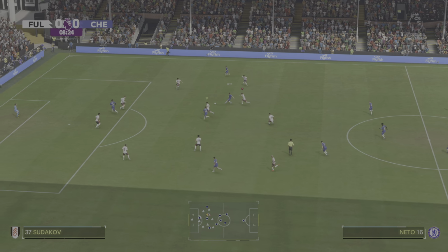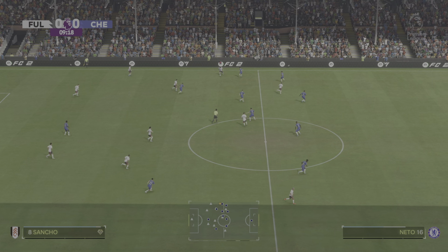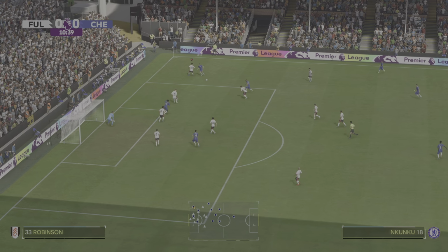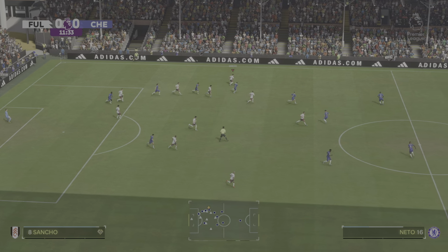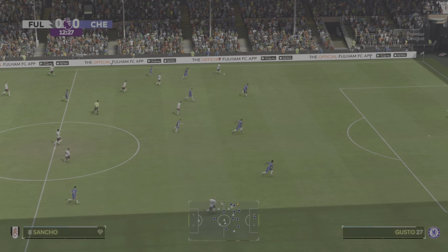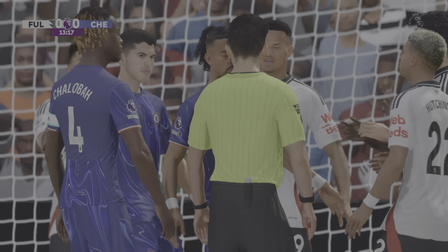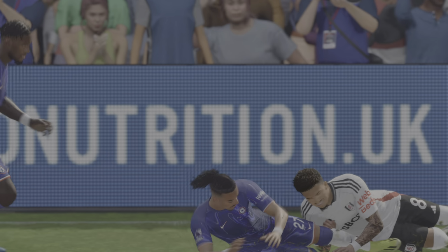Pedro Neto. And well read, just as it was looking promising. Reinders. Now to deliver a good ball in. Decent looking attack this. Sancho. Goes on past the defender. The whistle, it's a penalty. Well, no card, just a warning and a fair few protests. Well, he's probably got away with that, and you can see why they'd expect a card.